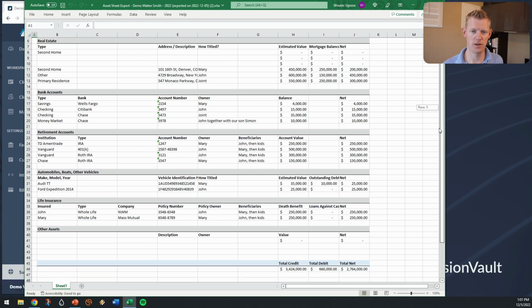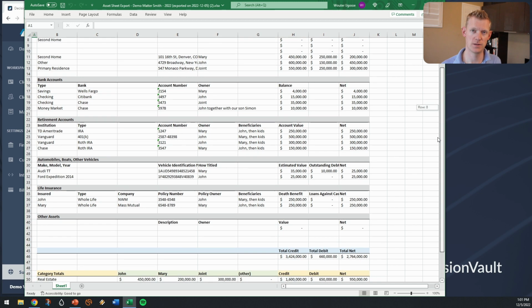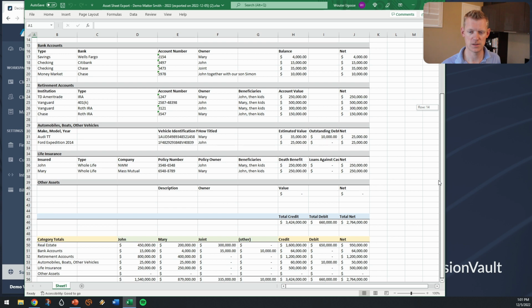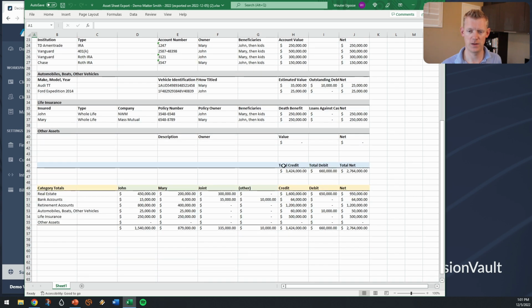So as you can see, this is a lot easier to deal with than free text inputs from a client. You can see at a glance what the totals are for each category and overall. When people are married, it adds this area highlighted in green where it splits out and shows how property is distributed between the spouses.